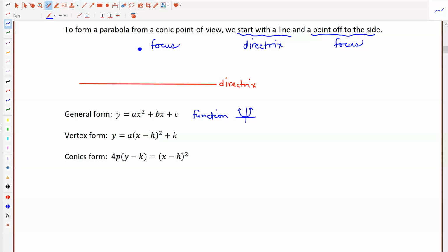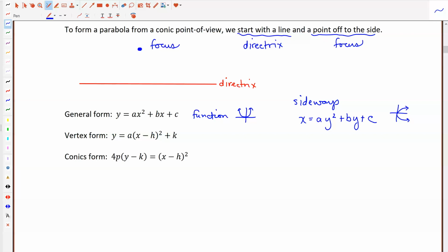You could have a parabola that opens sideways. In that case, it's not going to be a function, but it could open sideways. What that would look like is x is equal to ay squared plus by plus c. So in this case, this would open either to the right or to the left, and the y variable is squared as opposed to the x variable. Right, so that's going to be really important to remember. If the x is squared, those open up or down. If the y is squared, those will open either to the left or right.